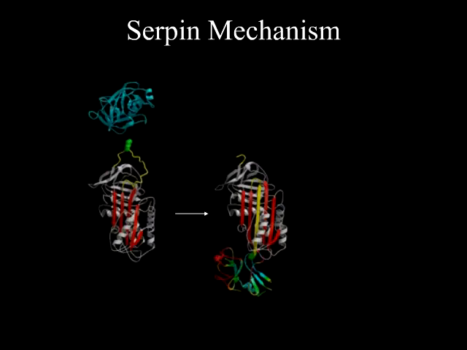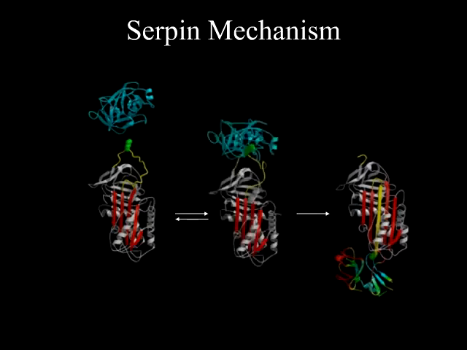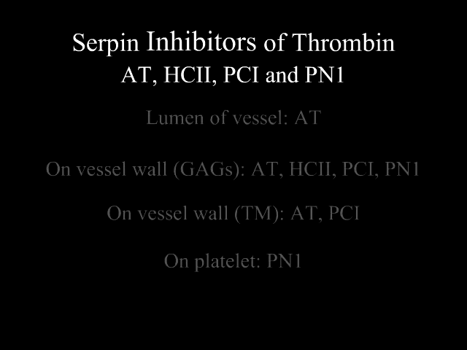So, like I said, this is the mechanism in a nutshell, but the rest of my talk is about the central bit, which is recognition. So the protease has to recognize the serpin as a substrate. And of course the reactive center loop composition is very important, but there are also exosites that are critical. And we've solved the structure of, I think, most of the relevant thrombin-serpin complexes, and I'll just touch on those now. So they are antithrombin, or AT, heparin cofactor 2, or HC2, PCI, which is protein C inhibitor, a bit of a misnomer for that, and there's protease nexin 1, which is a fabulously good thrombin inhibitor.